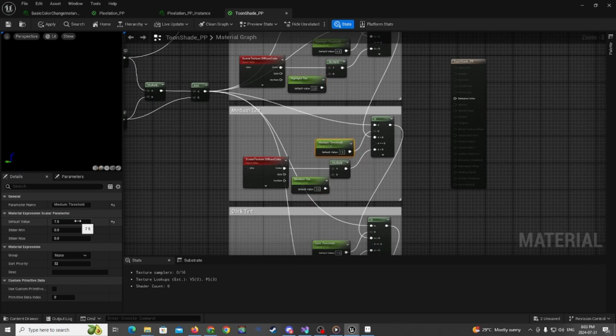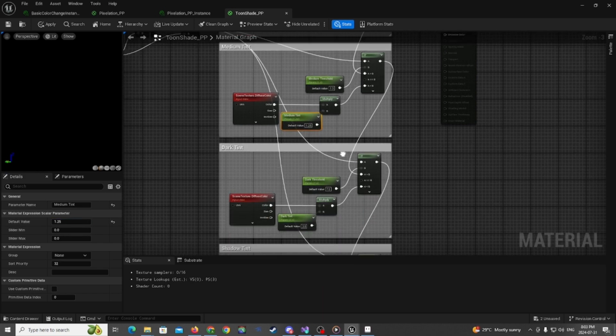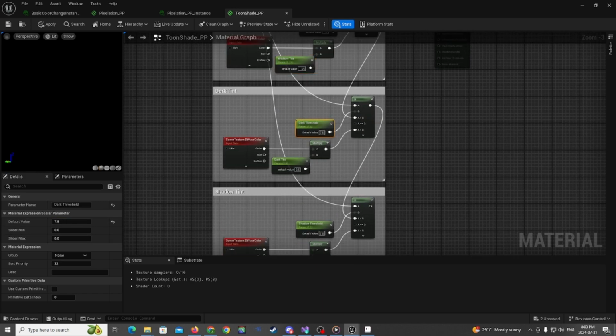Our medium threshold, we're going to want to change that from a 7.5 to a 1.3, and our medium tint, a 1.25. Our dark threshold, we're going to want to change that from a 7.5 to an 0.7. And we're going to change our tint to an 0.75.